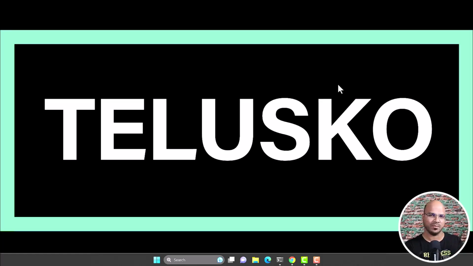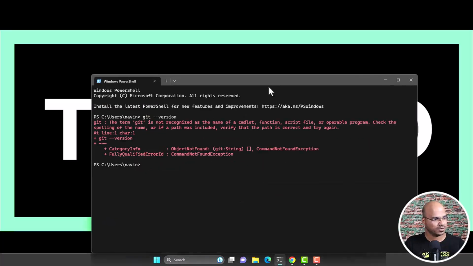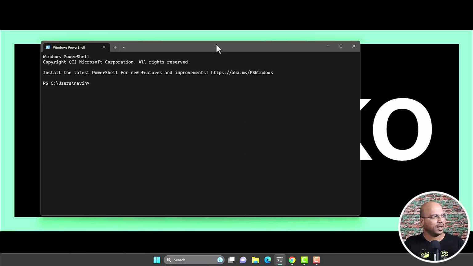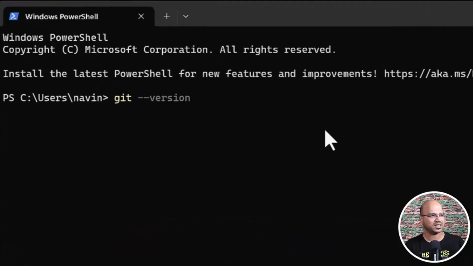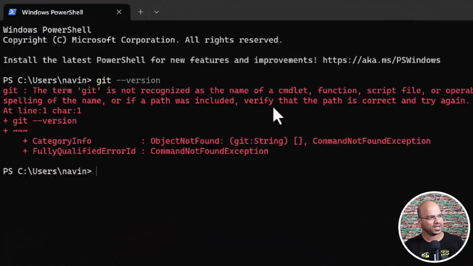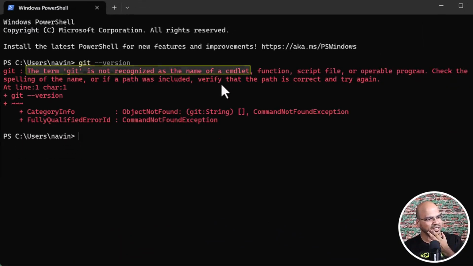If you are using Mac, basically if you have installed Xcode, you will get Git by default. But if you are using Windows, you will not get that. So how do we verify? It's very easy. You just have to use the command prompt. So I will open my command prompt here, or PowerShell. What you can do is search for git version. So basically this is the command which you have to fire. And when you hit enter, it says the term git is not recognized as a command.